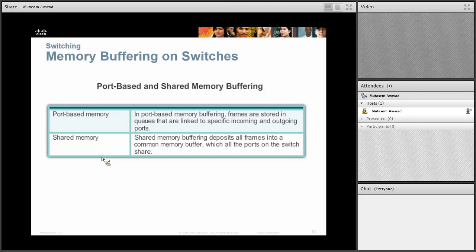We share the memory. So shared memory buffering is a lot more efficient. All of today's switches use shared memory with fragment-free. Actually, they're also called adaptive. They're adaptive switches: they go between store and forward and fragment-free, back and forth, depending on the traffic, but they also use shared memory buffering. So today's switches are adaptive. Adaptive means they go between fragment-free and store and forward, and use shared memory buffering. So another question: what are the two different types of memory buffering used on switches? Port-based and shared memory.